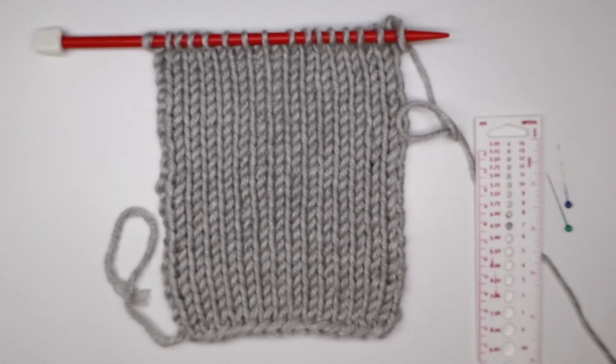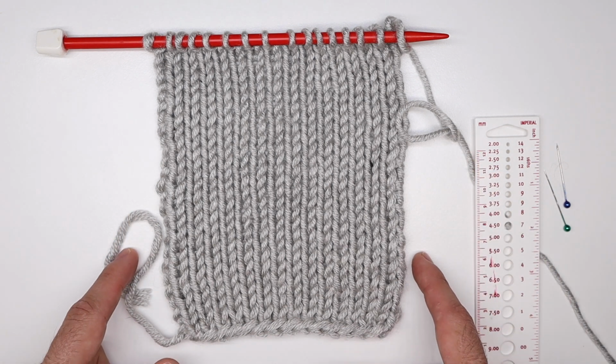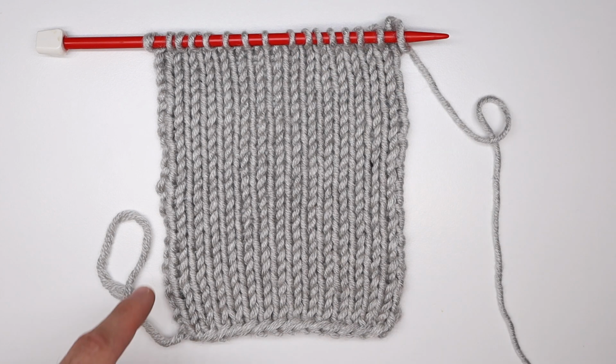So what you want to do is cast on and knit accordingly. So it asks for 10.5 stitches. You probably want to go 15 stitches across, or maybe 16, and then maybe go 20 rows up, just to make sure you eliminate those curls on the end.